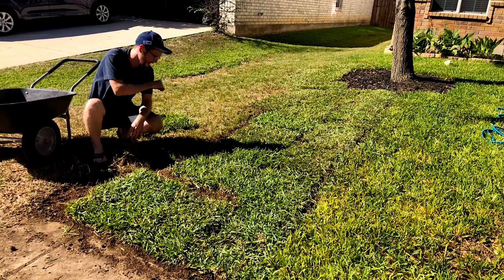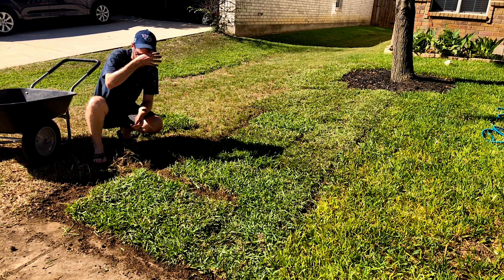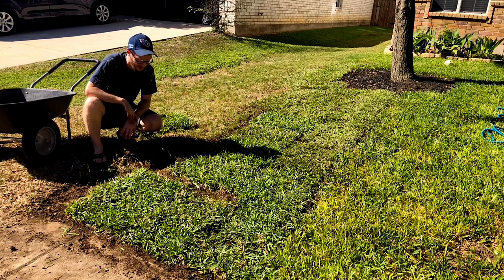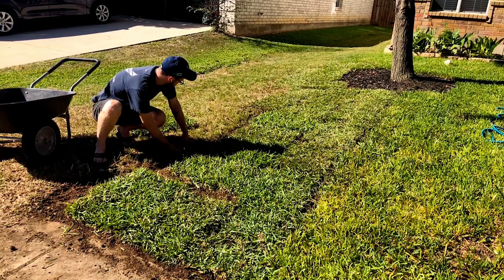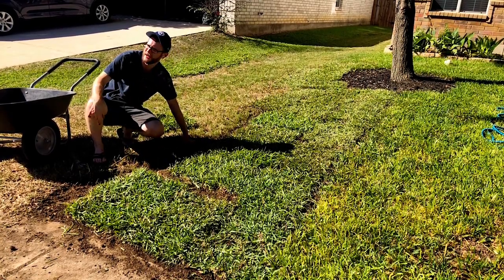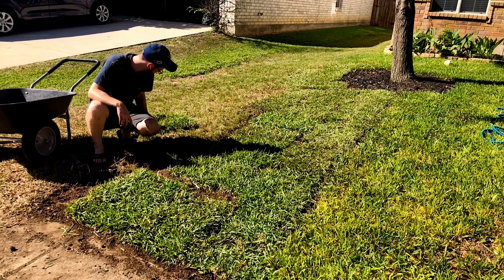This last piece — one extra piece — we're going to put in the backyard instead because it doesn't really fit here and it's going to look a little awkward having one extra. It's not perfect all the way across anyway but it's good enough; I just don't want to dig in another spot right now. I've got a larger bare spot in the backyard next to the banana trees, so I'm going to put this one piece there instead.